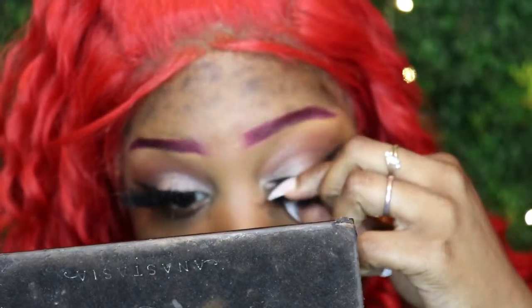Let's finish off this eye look with some Glam Unlimited lashes — these are called 'Fierce.' This is actually my first time wearing these. They give me more of a fuzzy vibe, kind of like when you see Instagram models who get lash extensions that go in different directions but don't look like spiders. We're gonna see if these look like spiders or not.